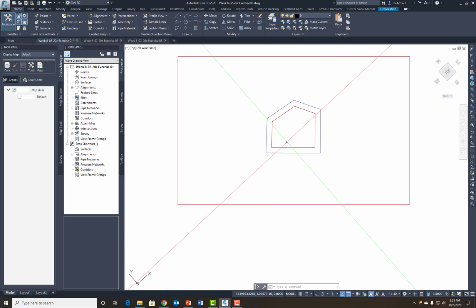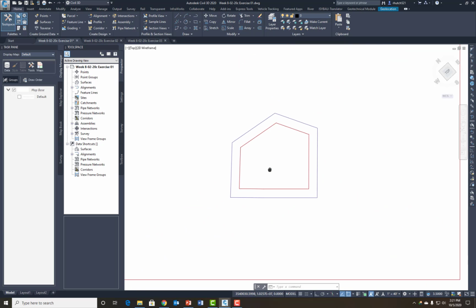So this is my area that I'm going to be working with, and I want to pull in my data for that. All right, so what are we going to do next? Well, we'll talk about it in just a second.